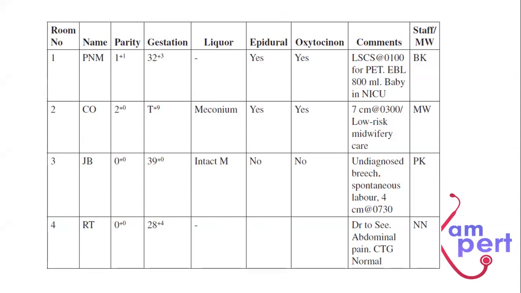You can simply ask, can I have her current observation? If there are current observations, the examiner will tell you, because your management is going to depend upon the blood pressure. If he doesn't have any, he will say, no, I don't have any current information. Then you will say that if her blood pressure is raised, I will do this. If her blood pressure is normal, I will put her on monitoring. Simple, because it is a delivered case.